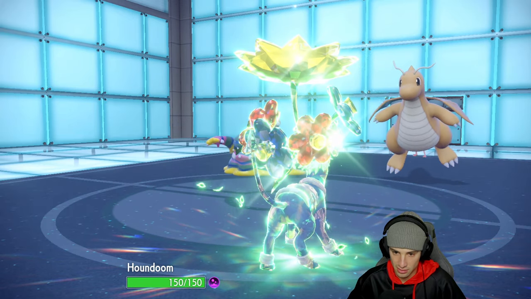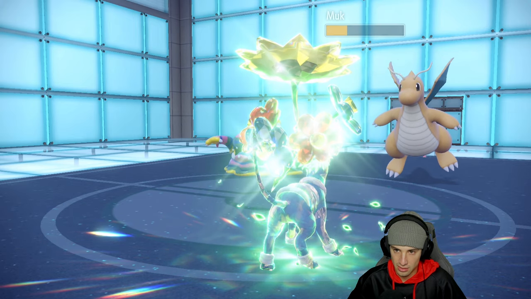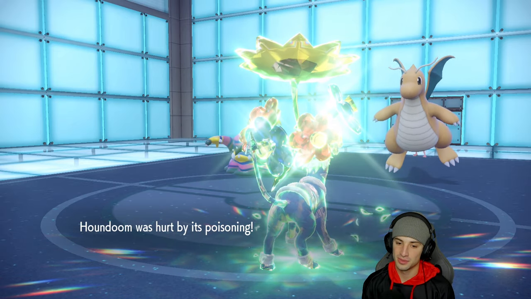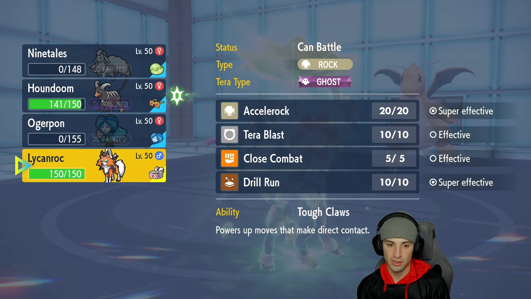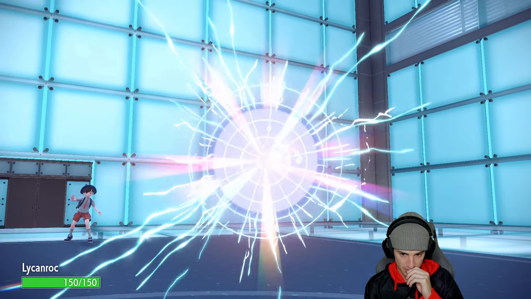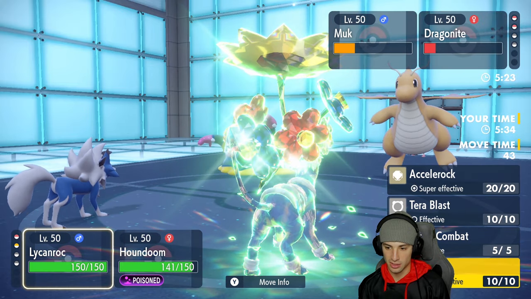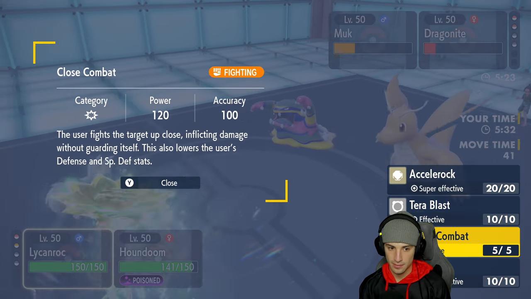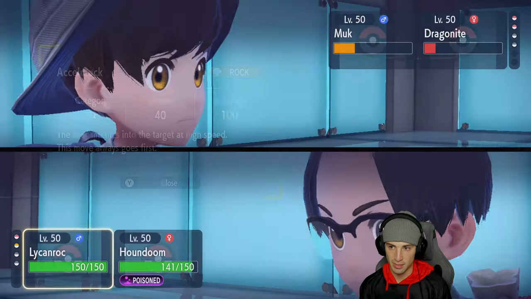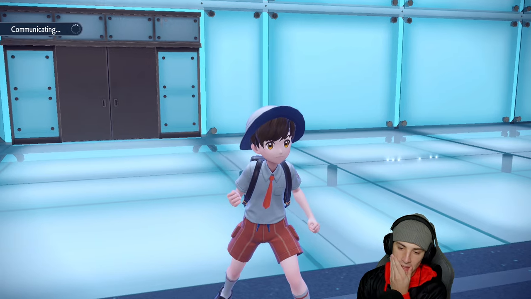Real ugly. All right, so God, these guys are low. Real problem is, what move do I choice into? I want to choice into Drill Run, but I don't think that's the play. I think choicing into something like Stone Edge is gonna be a little better for us. I think that's going to be your best bet. Yeah, it's going to be my play.